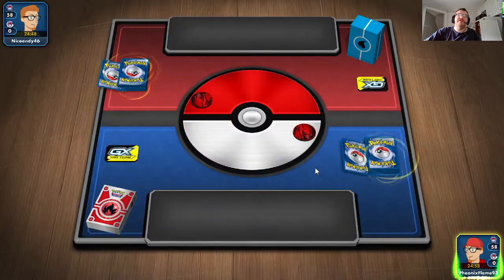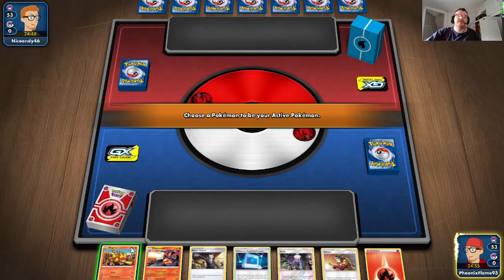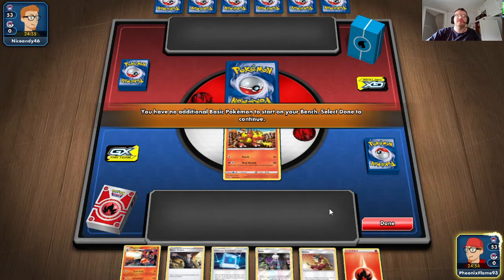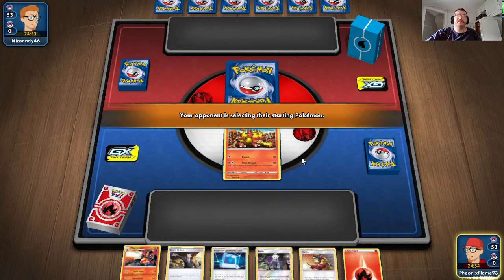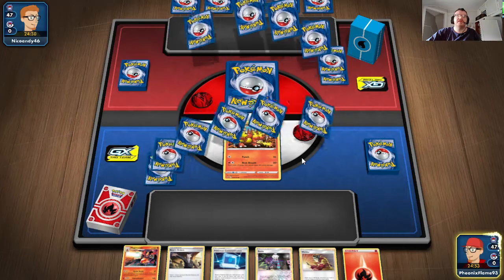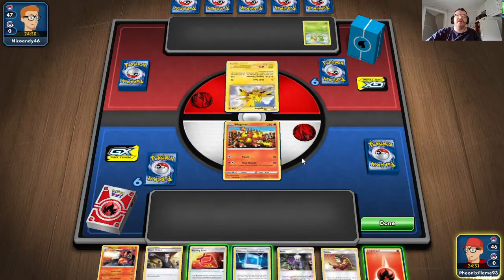Okay, so I go first. Start with a good setup here. Let's see what he starts with. Depending on what he starts with, I might end the match right here. I have to see what he's going to do. Done. Opponent's selecting their starting Pokemon. Let's see what he starts with. Okay, I think he just has the water Pokemon. Alright, so this isn't bad. I thought it was going to be worse than this.